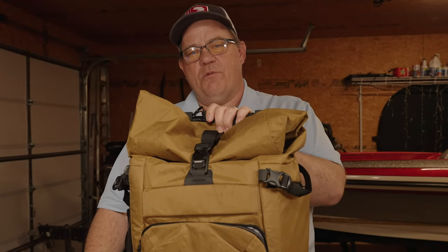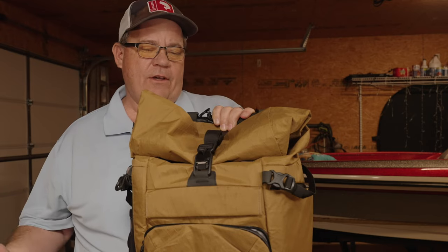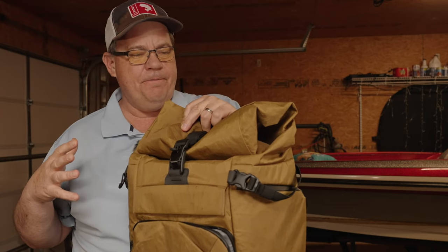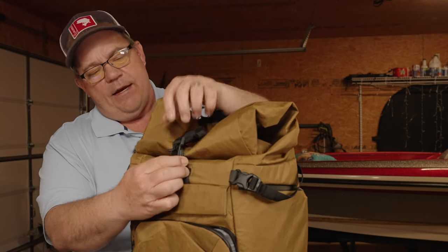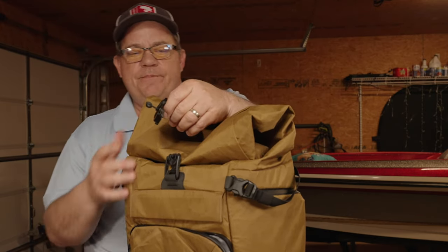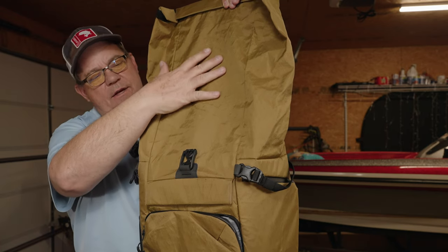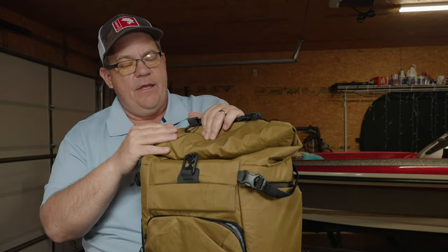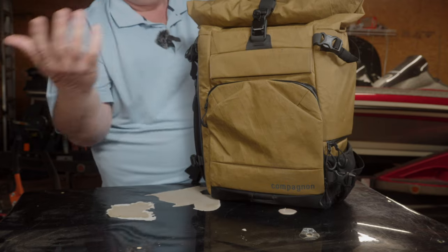This bag has a roll top, and I've found you're either a roll top person or you're not. I don't use it as much as I thought, but it is a pretty sweet addition. I used it once on vacation — put a whole bunch of stuff in there, then removed it when I got to the hotel. It has a magnetic clip that pops up and it can roll up. There's a significantly large space up here for the roll top — you can fit an extra jacket, clothes, socks, things you want to keep super dry. When you want to roll it up, just snap it down and you're good to go.